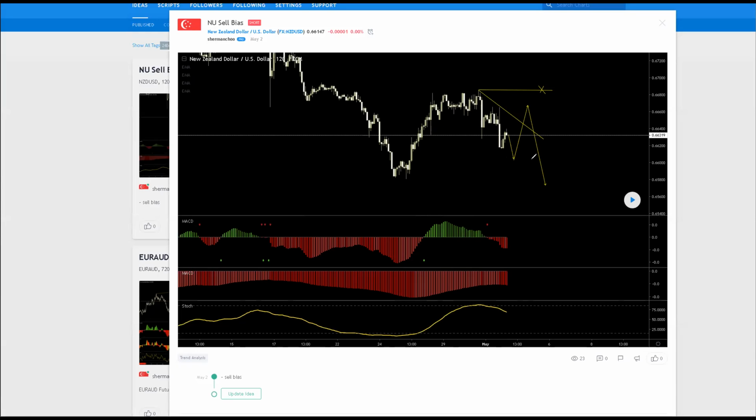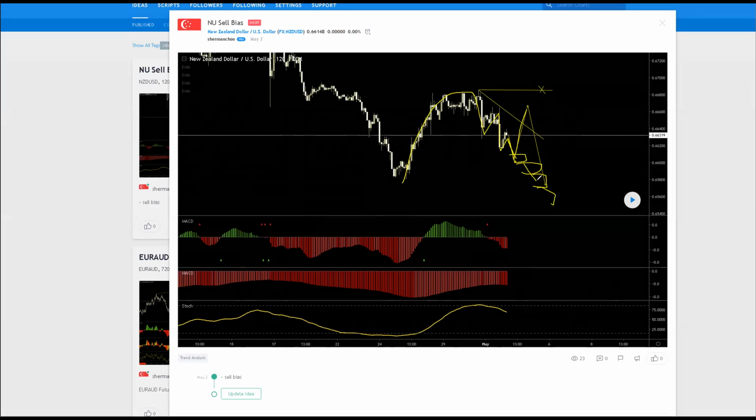Right, so in this case, looking for a continuation down. So I'm thinking this sort of correction, I think that this is going to try to make some move down, basically. It could make a big push up. That's always possible. So if you decide to sell, I would always suggest taking profit. It could creep down, but I would take profit as it goes down. So basically, you're looking at multiple entries and then exits, enter, exit, basically.